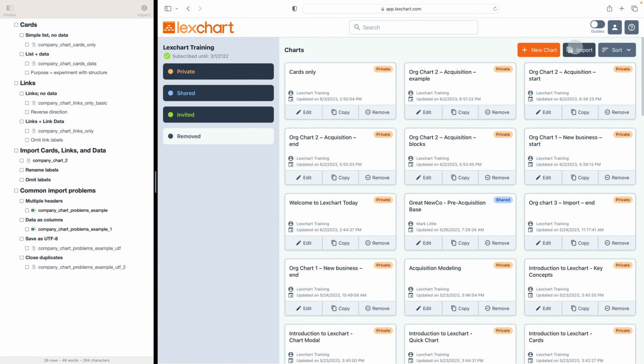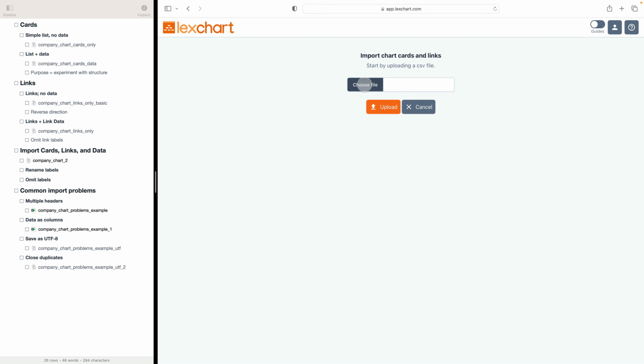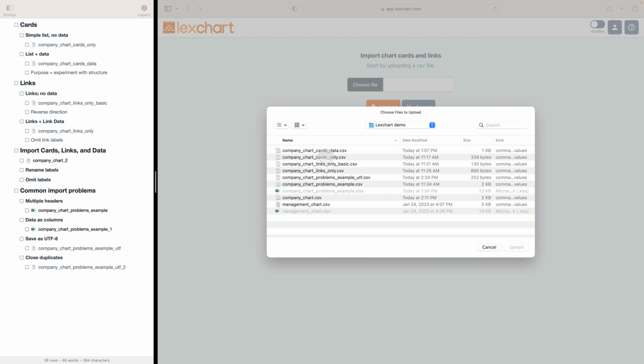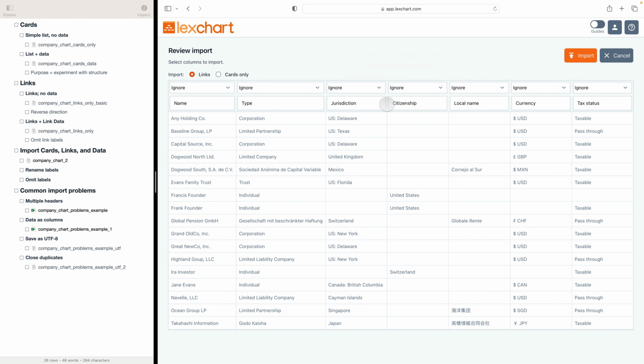So we'll select Import. And we're going to choose that cards data file. Import that. Now, we're going to choose cards only, but you'll notice that Lexchart is showing the complete spreadsheet with all of the additional columns. And it simply is asking us where this information should go.